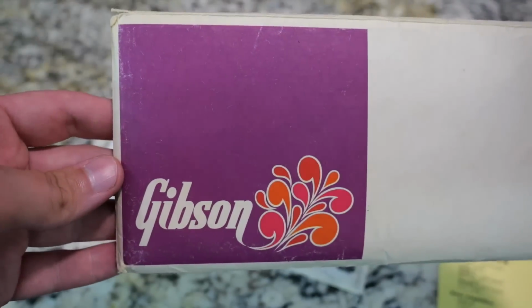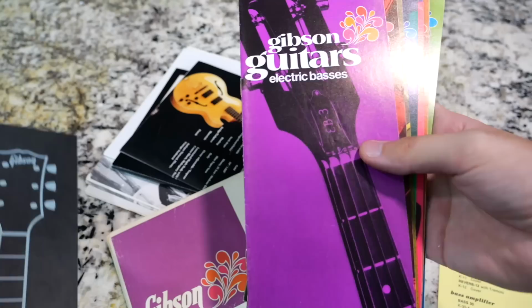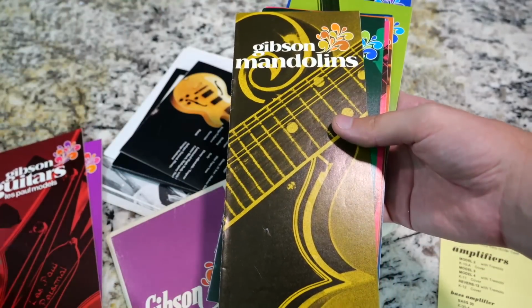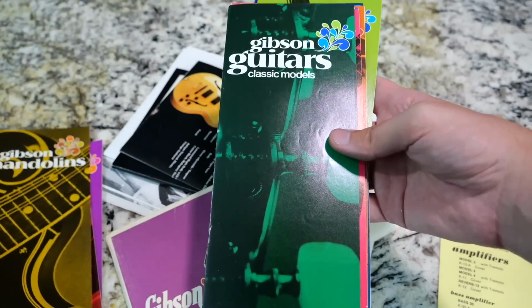Original stationery from Gibson from the 70s with all these old price lists. Now, I do believe I have some of these in my collection. One day I need to go through it and get rid of what I don't need anymore. But I've actually seen like whole dealer cases of these for sale before.